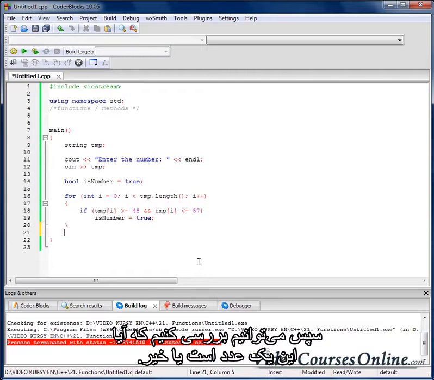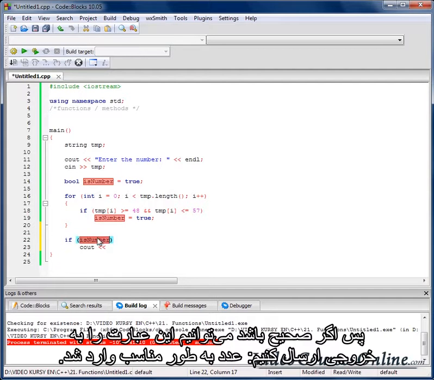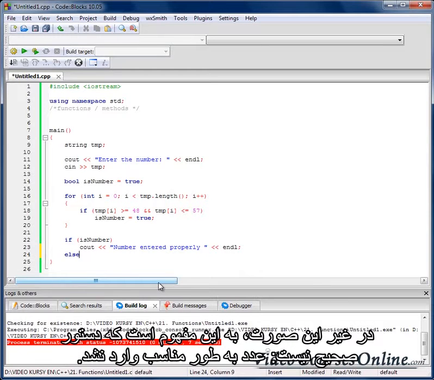And then we can check if is number, so if true, then we can send to the output number entered properly. Otherwise, it means it's not true. Number wasn't entered properly.